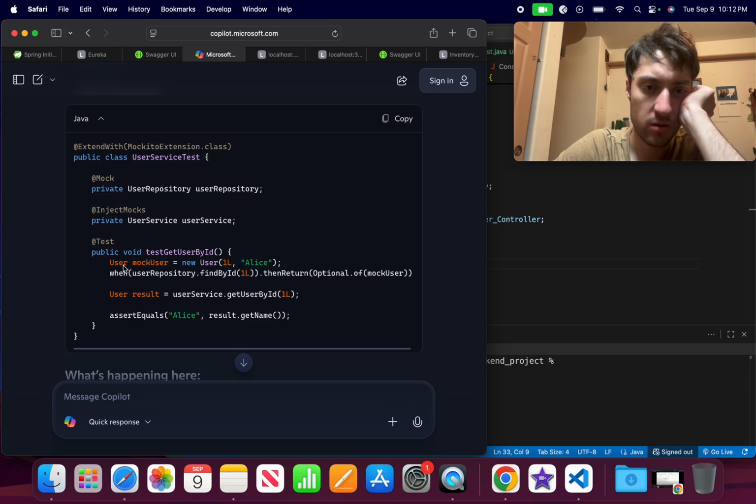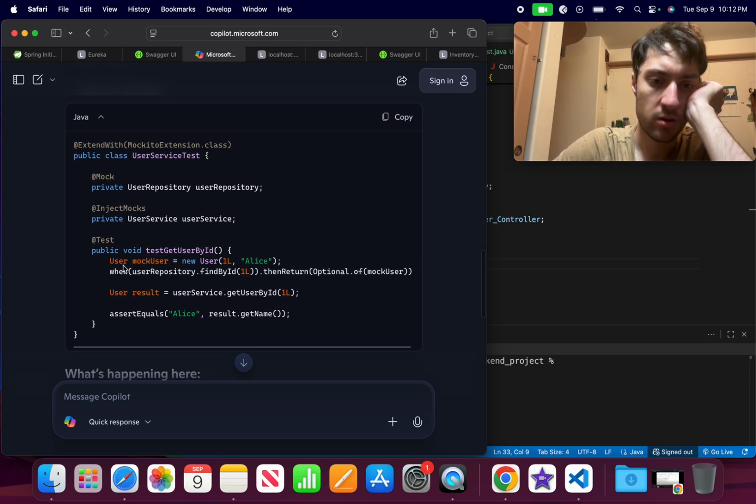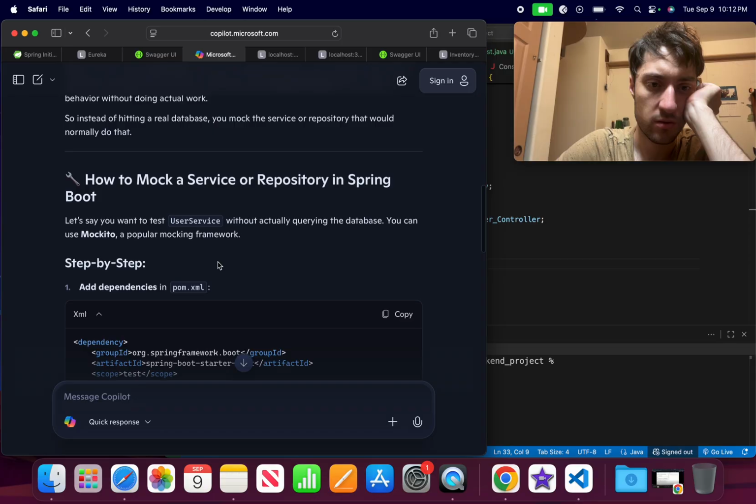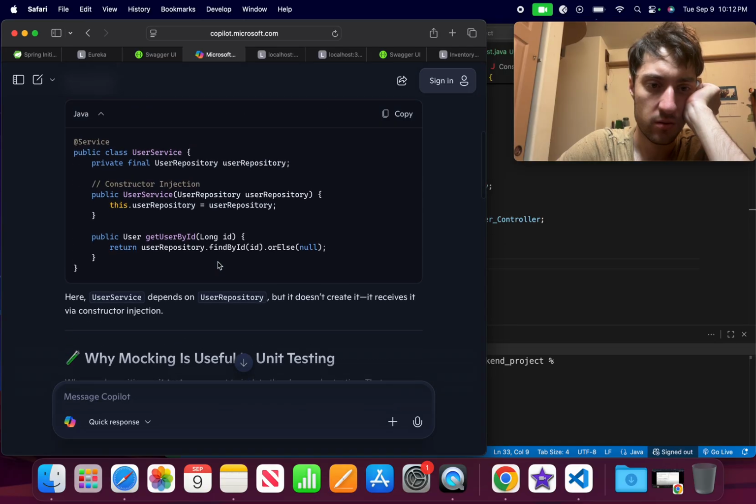User, new user. Where does this come from? Public user.